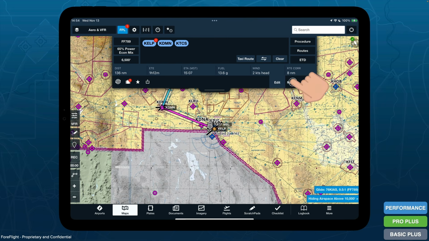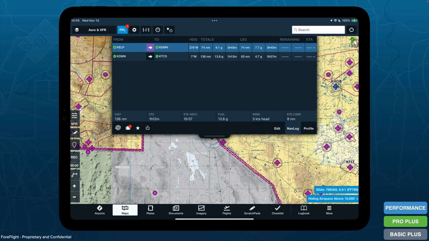So I'll go ahead and tap on my Navlog button, and I can see my per leg heading, my estimated fuel burn, again per leg, is presented here. I have my estimated time en route. If winds aloft are available for the planned flight, wind correction will be calculated in the headings column. On the far right-hand side, you see those fields that currently have no data in them. These will populate with actual values as I fly this route.